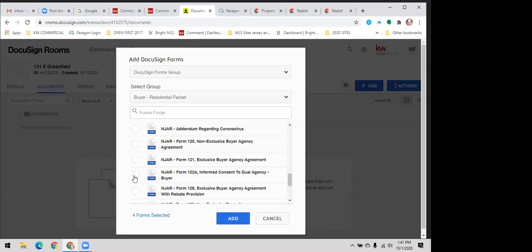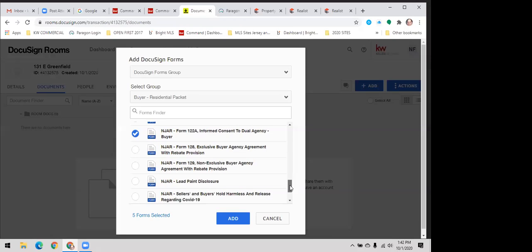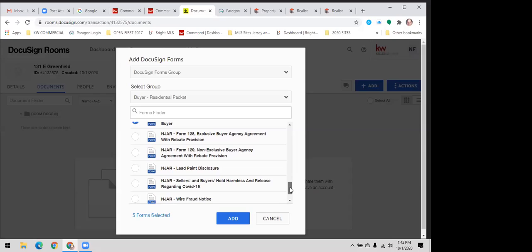Dual agency disclosure. Even if your buyer is not buying a KW property, you still have to sign. It's one of our required forms. But we are a disclosed dual agent. Because no matter what, even though Mark and I are the same agent, we're the same company. We're a dual agent. All of these are Rosalie's listings. We're an umbrella under Rosalie. Since we're an umbrella under Rosalie, we're all considered dual agents. Okay. And then finally is your lead-based paint disclosure. We don't need that one.